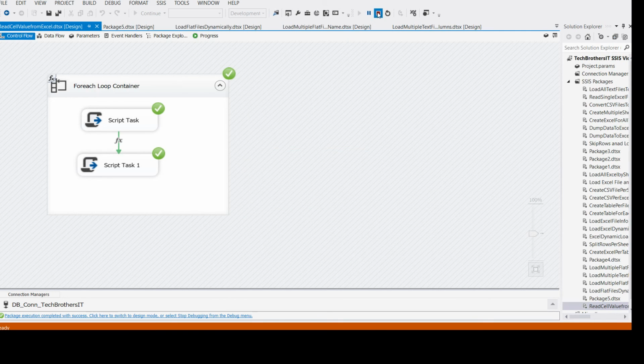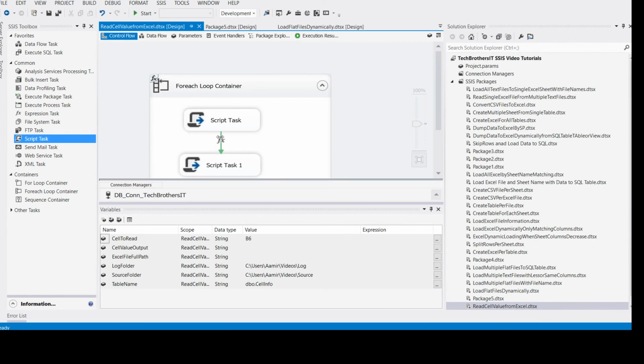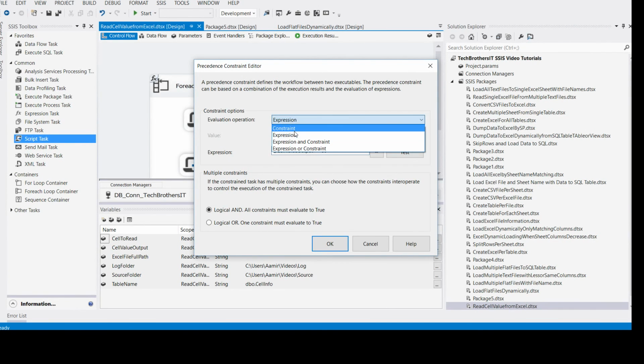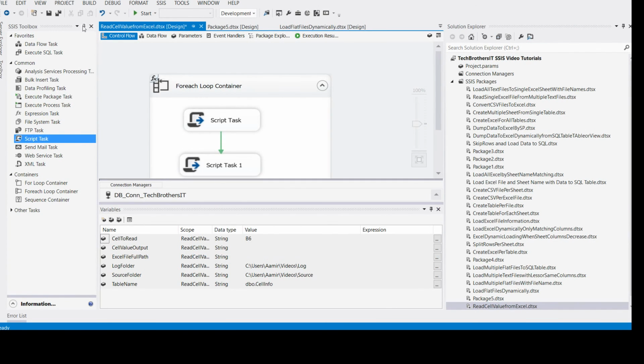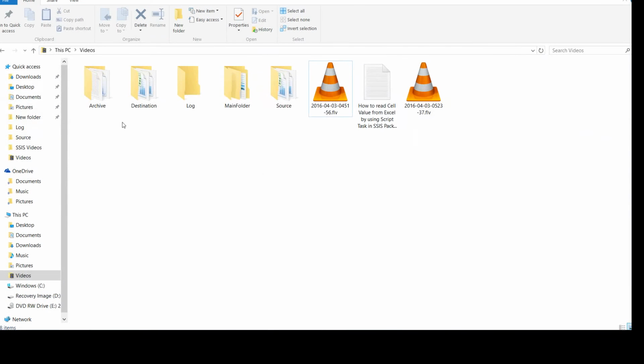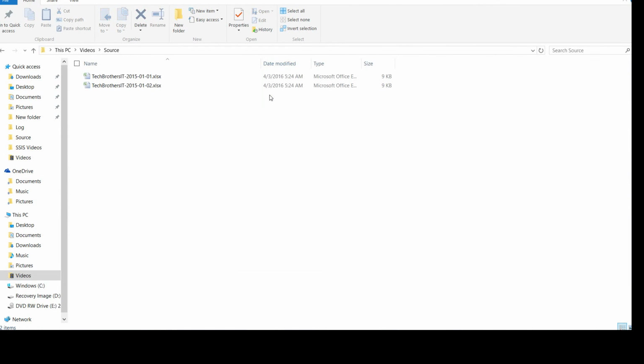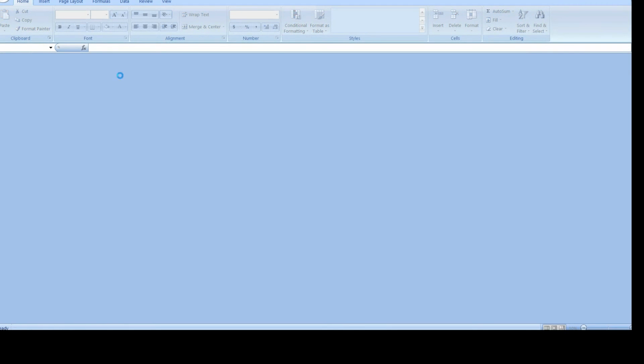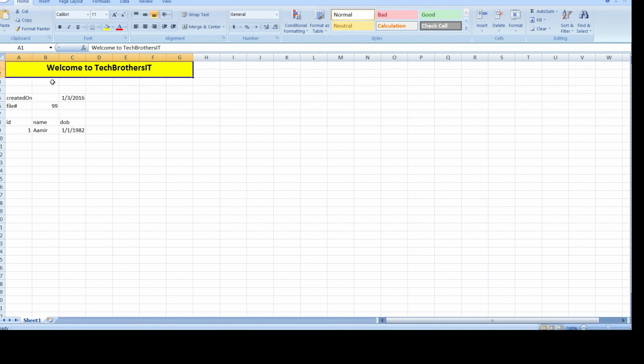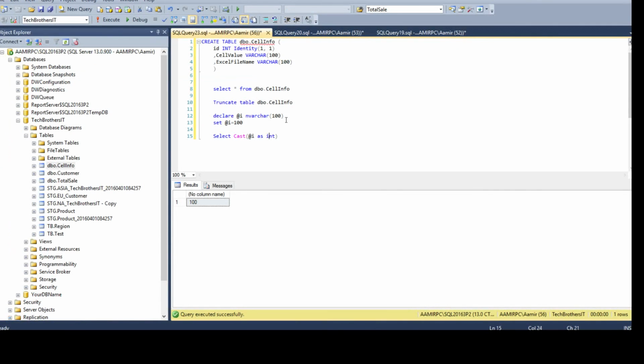Now let's go back here, and one last thing I would like to tell you guys before we use the constraint here. We don't really need to use it. If you have multiple sheets here, so let's say we have another sheet, I'm going to copy and paste this same value. Instead of 99 we would like to say 999. That's it, and this is coming from sheet 2. So close it. Let's truncate the table so we will know exactly what happened.